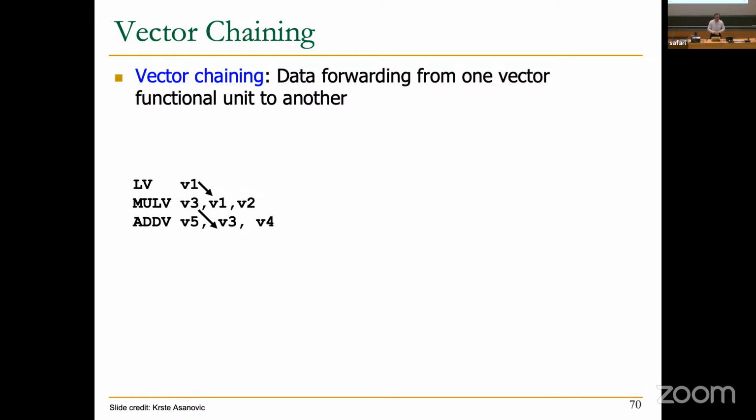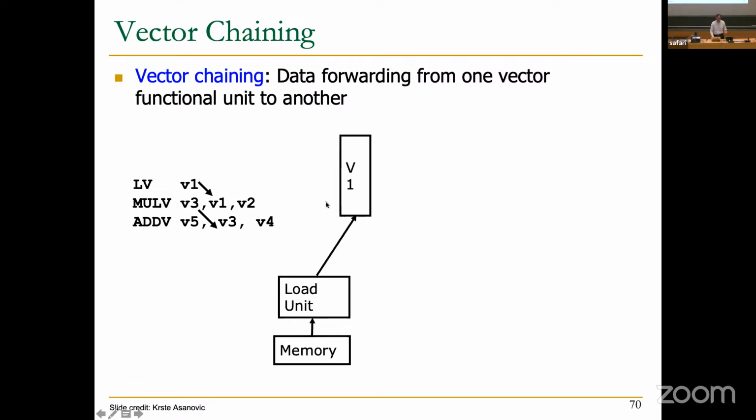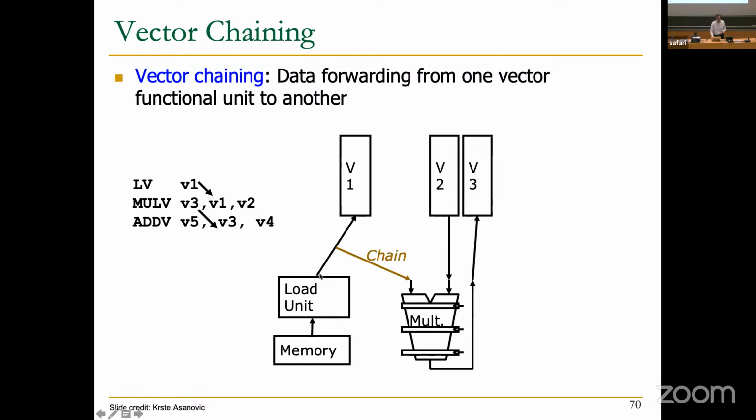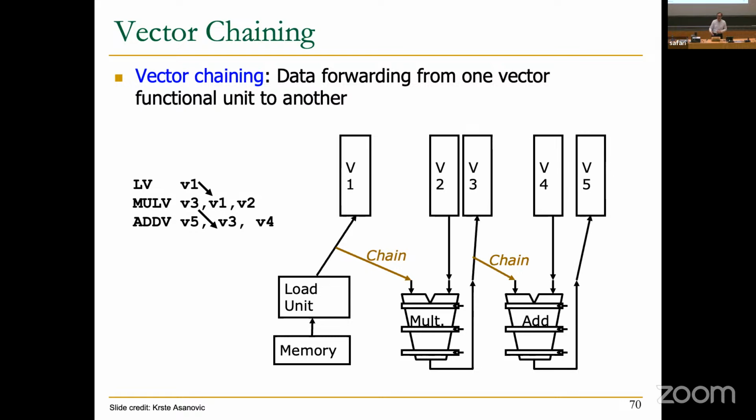That's the idea of vector chaining. It's the fancy word for data forwarding. We're going to forward data from one vector function unit to another. And this is one example over here. You do a load into vector register 1 and forward it element-wise to this multiply unit and forward the result of the multiply unit element-wise to the add unit. So if you look at this, this is vector 1, load unit is loading. And it's also sending the result to the multiply unit. I mean, this is pictorial, of course. In hardware, you need to have muxes, etc., which we're not showing over here. Just like the forwarding that we did for the pipeline processor.